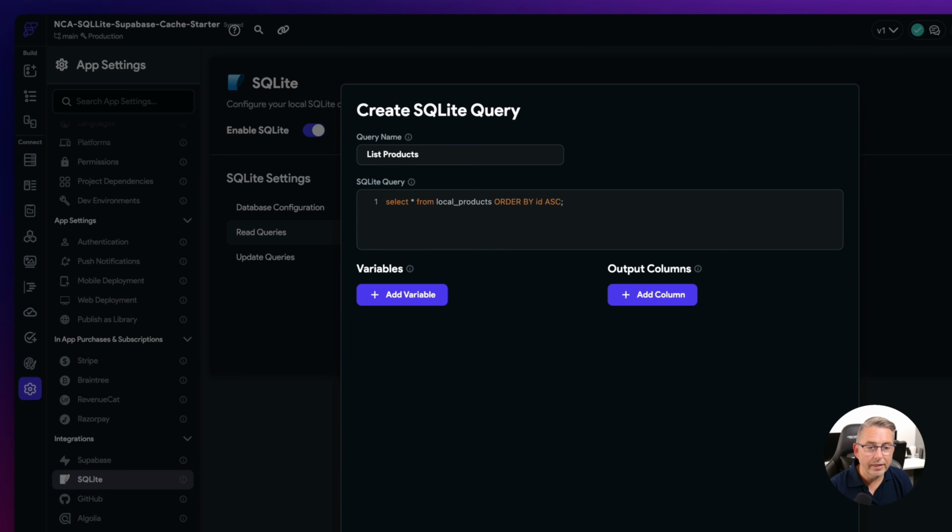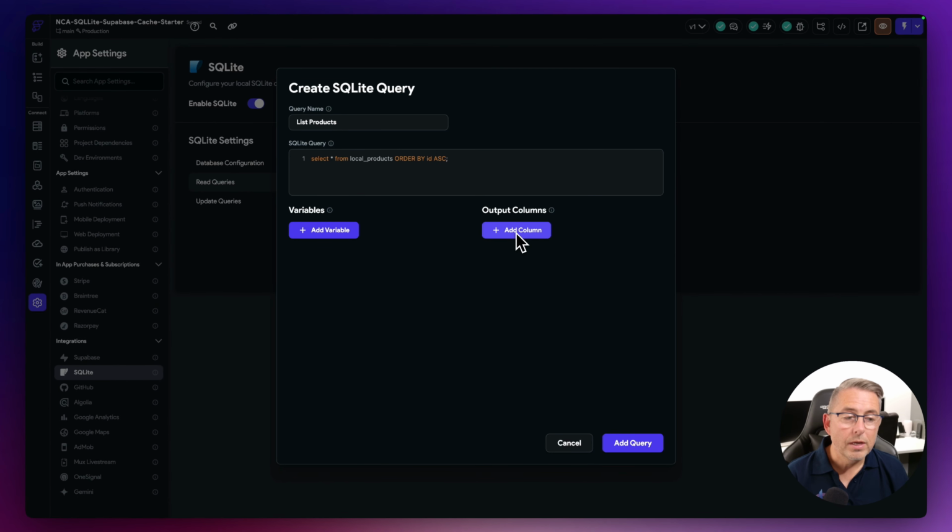based on the ID. Once you've set up your SQLite query, that's great, but you do need to specify the output columns, because this is where you need to list these, so that FlutterFlow elsewhere in the tool can then hook onto those particular values to display them within the widgets themselves. So this is purely what the output columns are all about. We're not going to pass any variables. We're not going to manipulate this query based on what we're passing in. We're just going to simply return all of the rows back and then display those inside the UI.